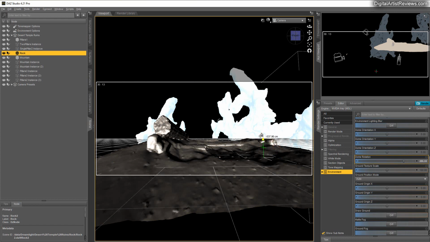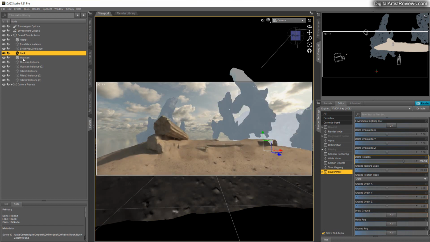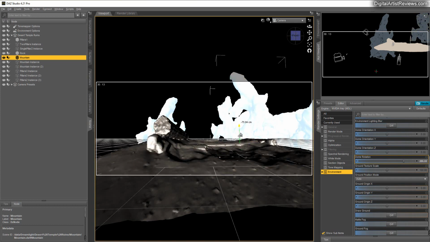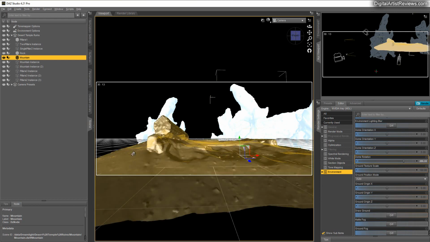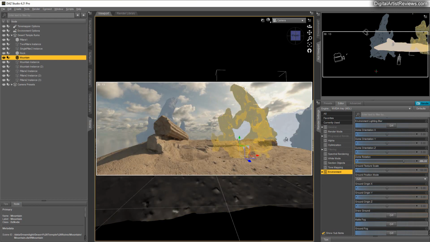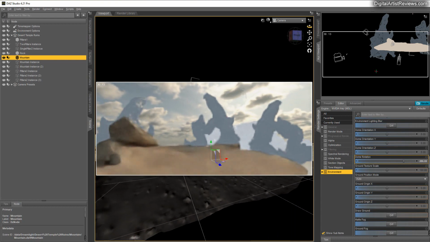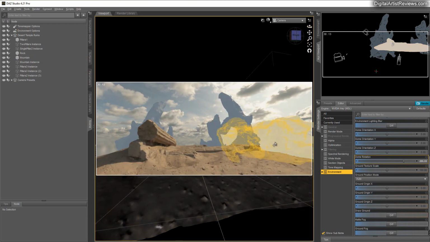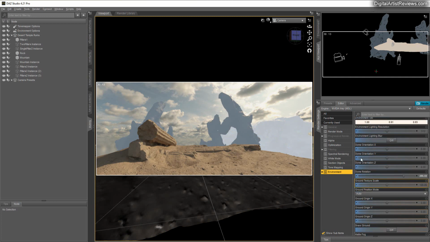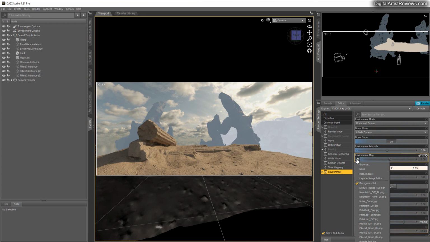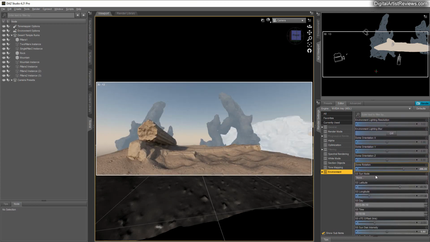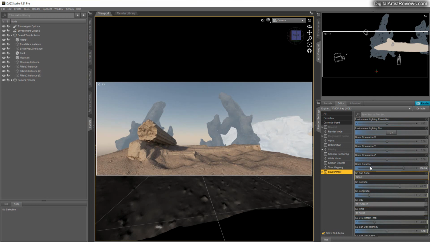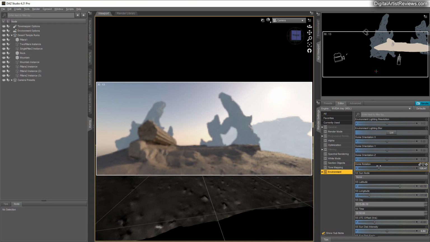So let me just drag them down a little bit here. We no longer have the rest of the environment, so they look a little bit funky, right? So here's how this works. We have three elements here, right? I can actually remove this one on the right. We don't need so many of them. And we have this distant one here, right? And let's just do a normal, typical DAZ sky here. Yeah, let's just go with that. It doesn't really matter. We are not winning any Oscars here, right? This is just a quick setup, so to speak.